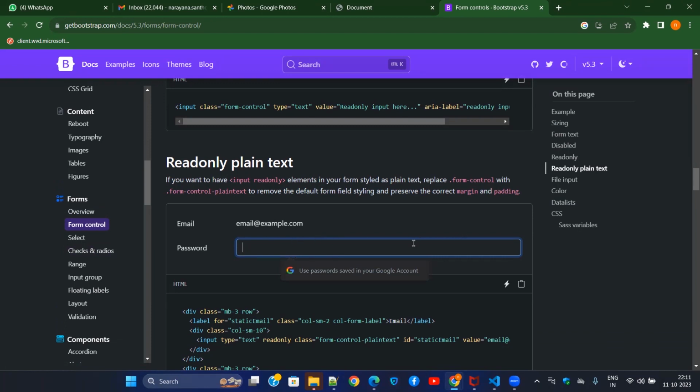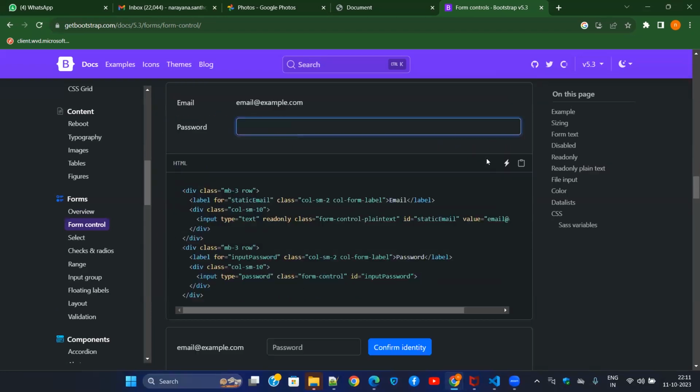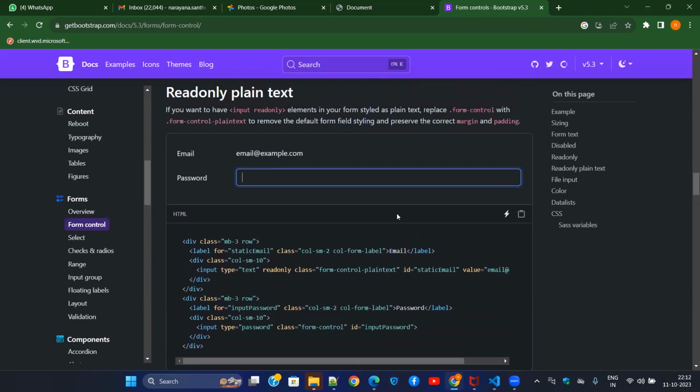If you wanted to build this kind of screen yourself, you'd have to spend so much time and effort, but you don't have to if you use Bootstrap. It already has some boilerplate source code. You can just copy paste and then change whatever you want. Little bit of changes is enough to modify. So that is how we should do it.